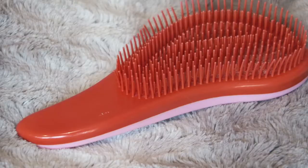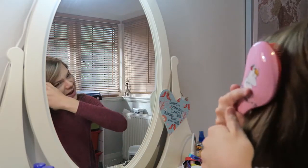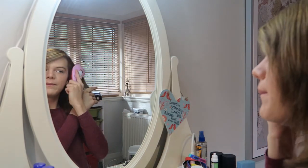Then what you want to do is lightly get a brush. I'm just using a weird detangling brush with movement on it. I got that as a gift, don't judge. And you just want to brush it into your hair like you would with any other hair product that you would use. So that's it for my school and college makeup look.